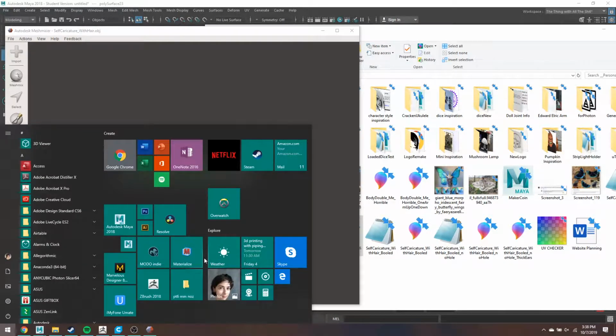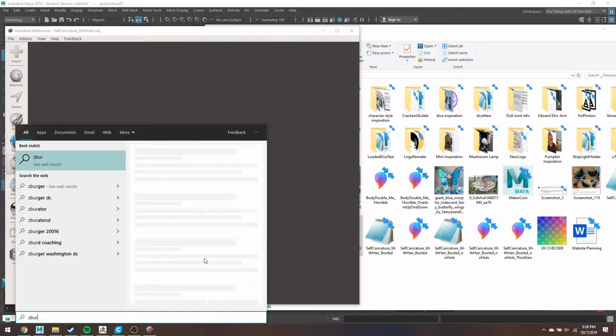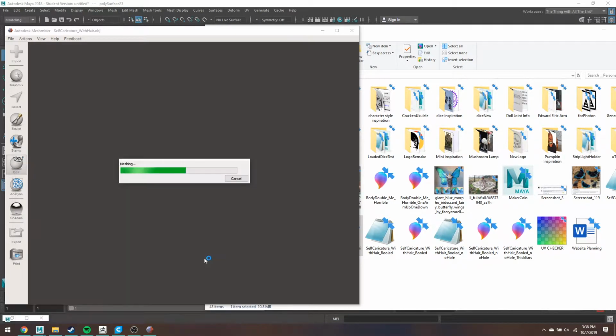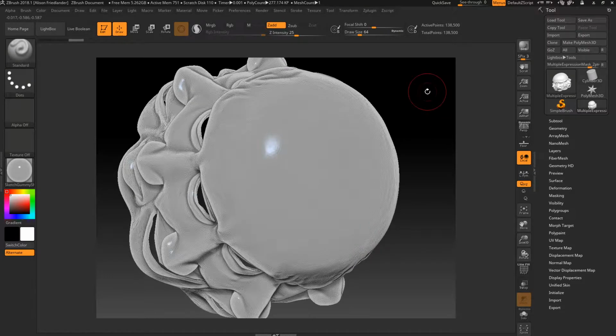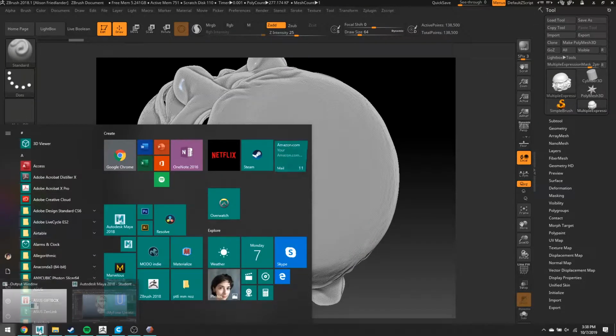You can also, if you need to, use ZBrush to Boolean stuff. The creepy mask. My computer's gone nuts.